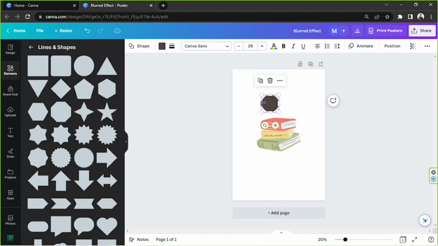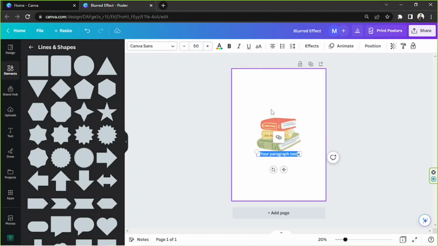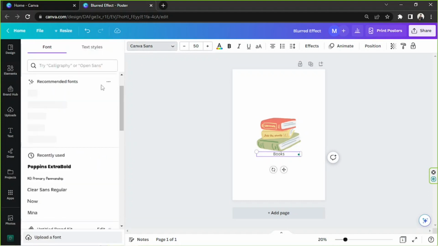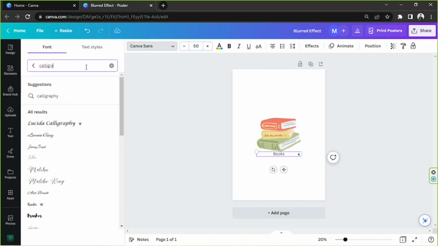And okay, maybe I should just do something like this so that it also looks a bit nice. So I'm gonna press T on my keyboard and I'm going to type here books and I'm gonna change it to a cute font. Calligraphy, for example.